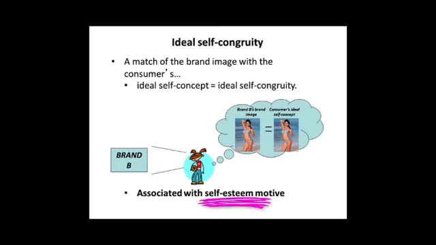And certainly the greater the distance between the actual and the ideal, that increases the tension, right, which would increase the likelihood the person would be motivated to achieve their ideal. Now, if we're talking that your ideal isn't that far off from your actual self-image, then the person isn't going to be strongly motivated by the self-esteem motive. But if they're a little bit further apart, okay, then we have the public facets. So there was the social and the ideal social self-concept.